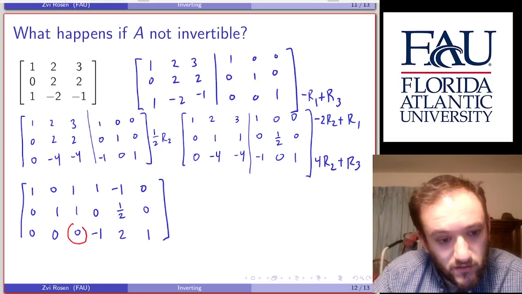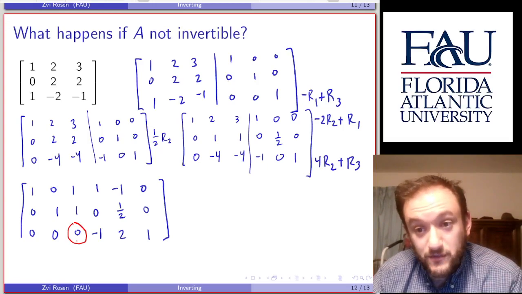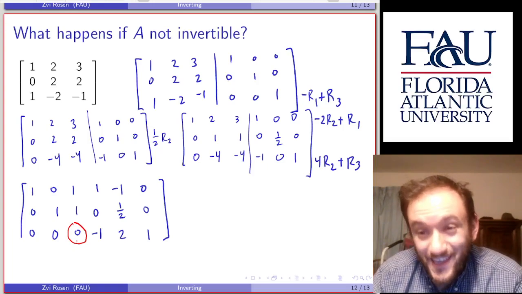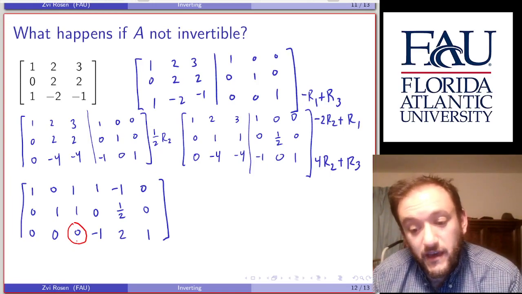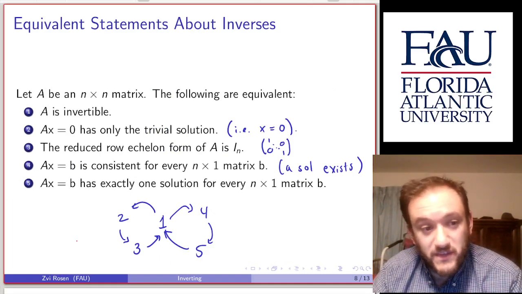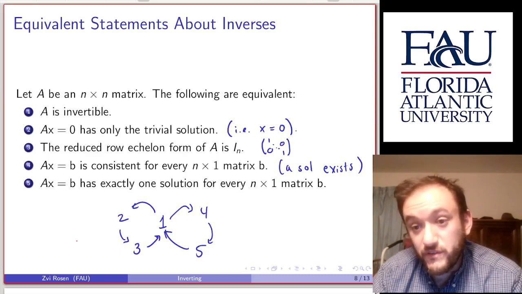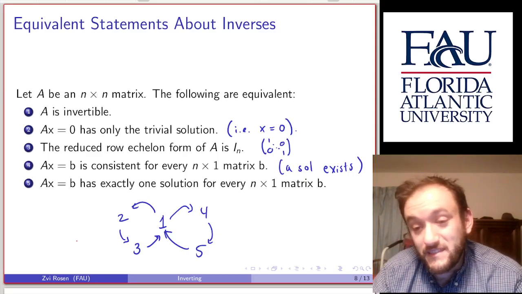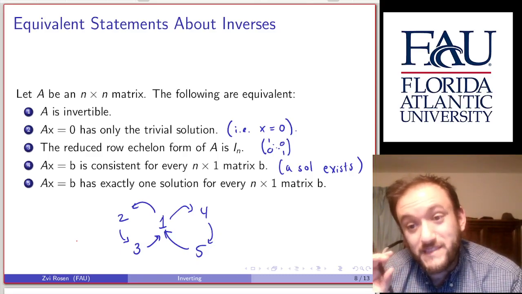This entry is a problem for us because we're supposed to turn that into 1, but right now it's 0. So that tells us that this matrix A is not invertible. Okay, and it also doesn't satisfy the other conditions from this set of equivalent conditions. So AX equals 0, we'll see that that can have more than just the trivial solution. We know that the reduced echelon form of the matrix is not the identity matrix because we're doing Gauss-Jordan elimination, and we're missing that bottom right 1.